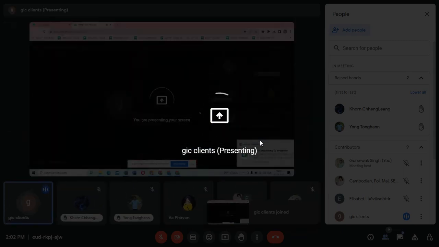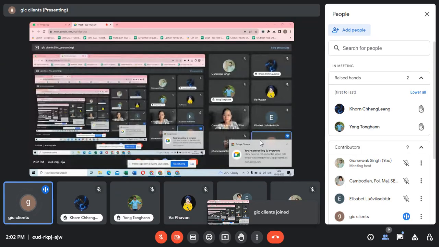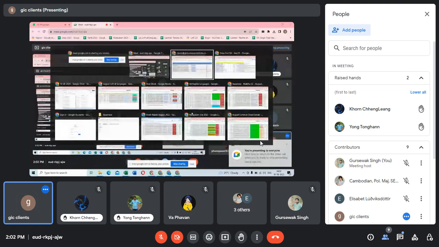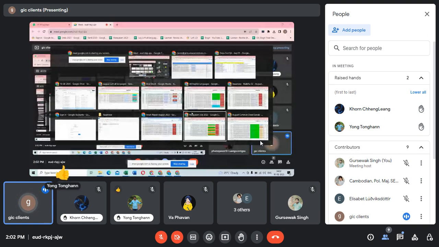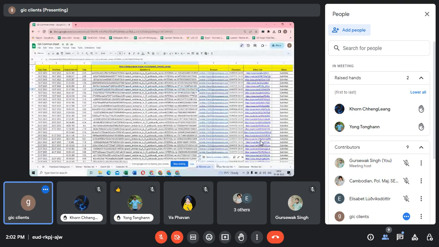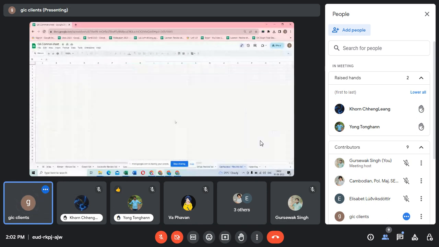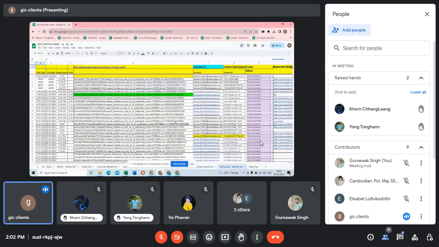So here I'm sharing my screen now. I hope it's visible to everyone. You will be provided with a sheet like this, a spreadsheet, which will have a tool link on the portal for which you have to log in.